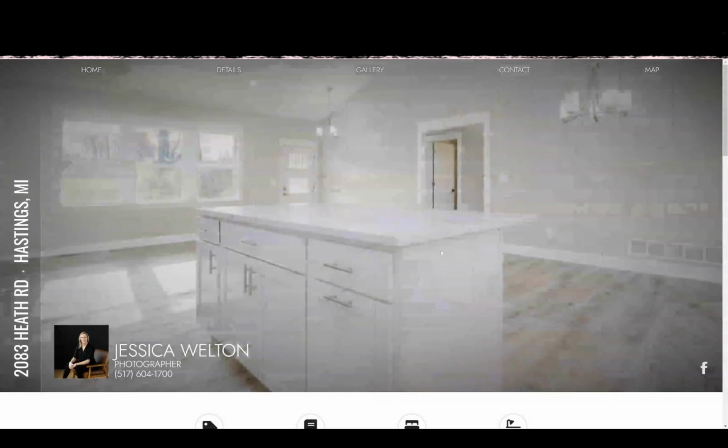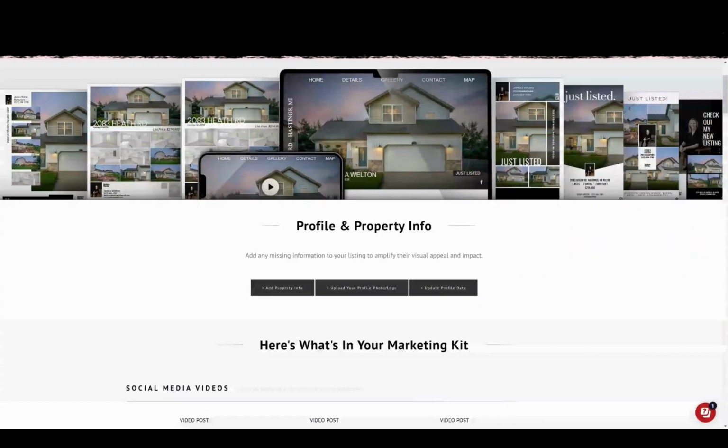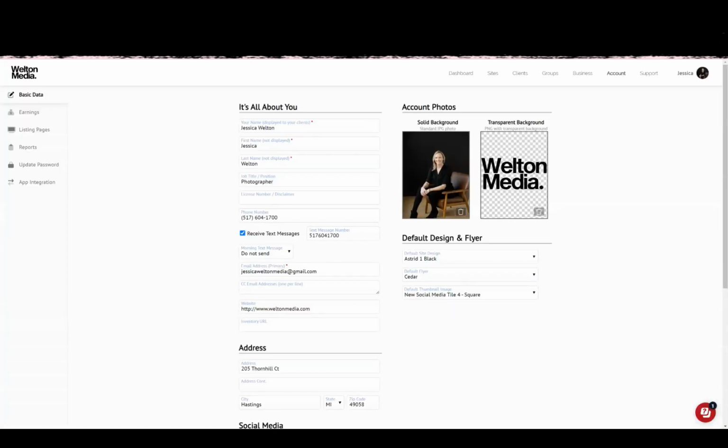And if there is a certain website design or flyer design that you like and you want to have that from now on, go to your marketing page up at Profile and Property Info, and you'll find the Update Profile Data button. Just click that. It'll take you to your basic data, and there's a column to the left that says Default Design and Flyer.